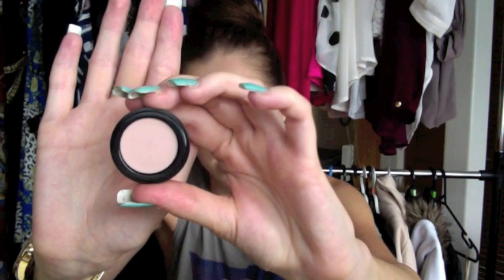I picked up an eye primer — this is the Jordana Eye Primer Eyeshadow Base. It's just a neutral coloured eye primer. I got this because I don't use eye primers very much but I think I need one because a lot of the time my eyeshadow creases and I threw out the other one I was using because it just didn't work. I've heard a lot about Jordana so I thought I'd give that a go. It was relatively cheap and I prefer eye primers that are creamy and a bit more sticky than liquid.